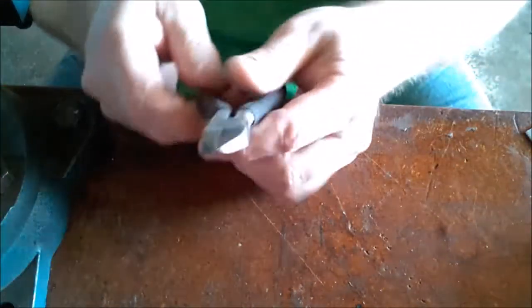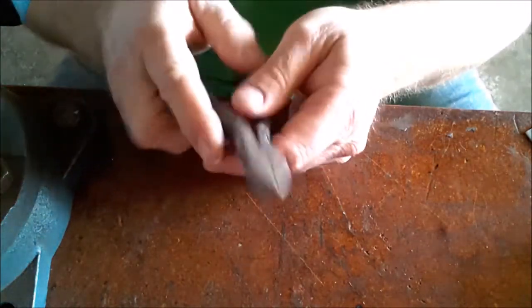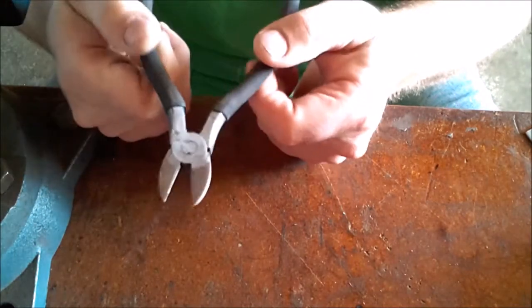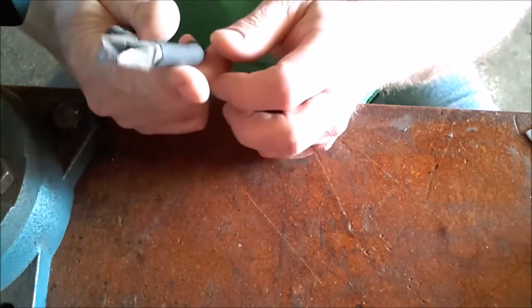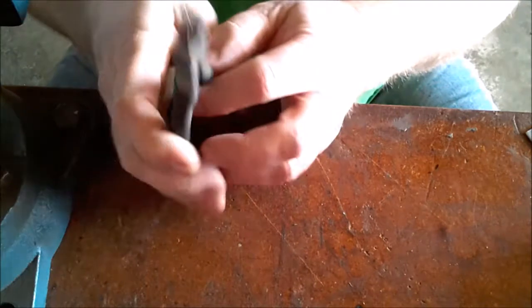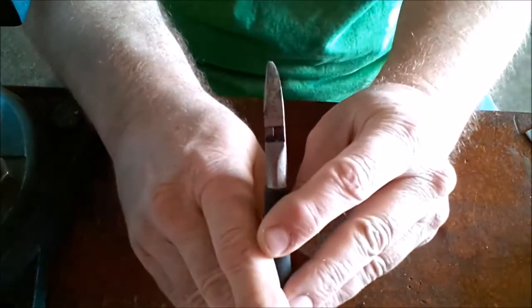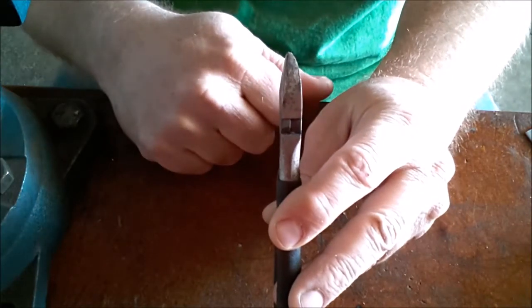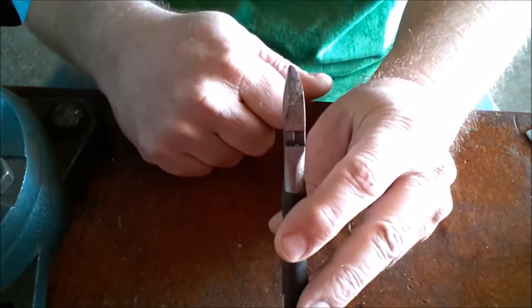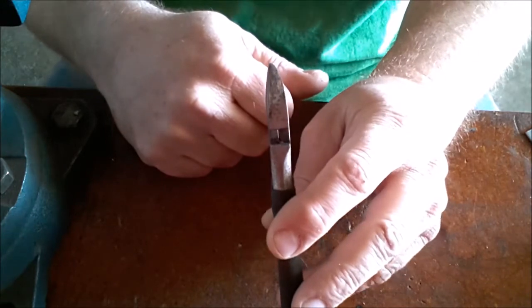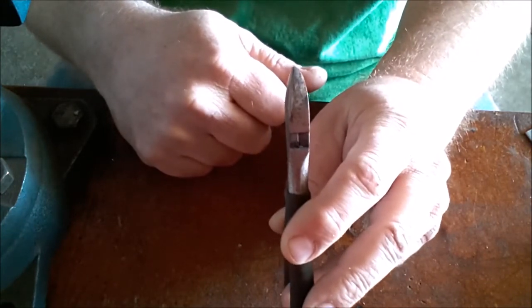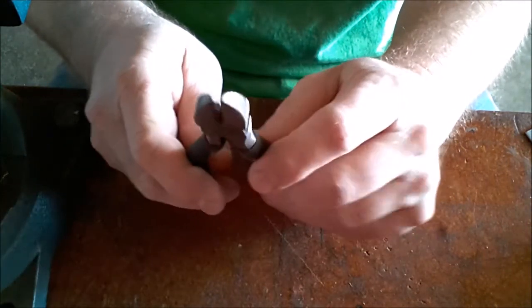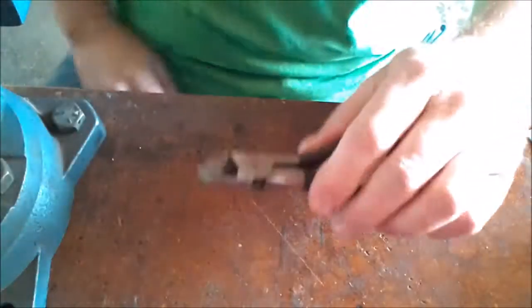One of the first tools that electricians use, aircraft electricians, AGE mechanics, are dykes. These are called dykes because on the side view there's a bit of an angle and it's called, their true name is diagonal cutting pliers. So the diagonal cutting part, that's why they have the name dyke. So anyway, that's one tool that we use.